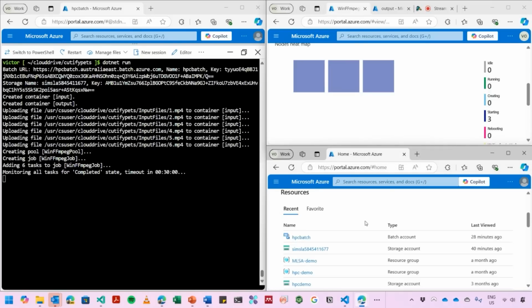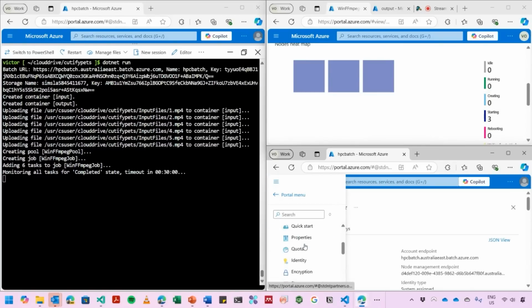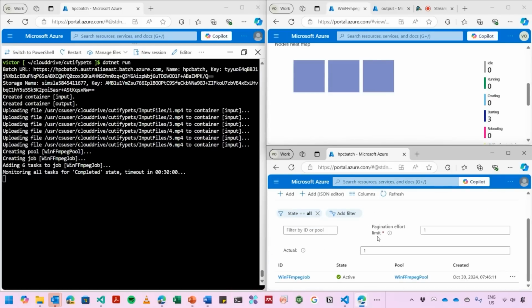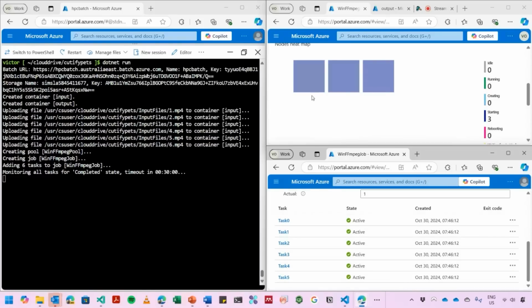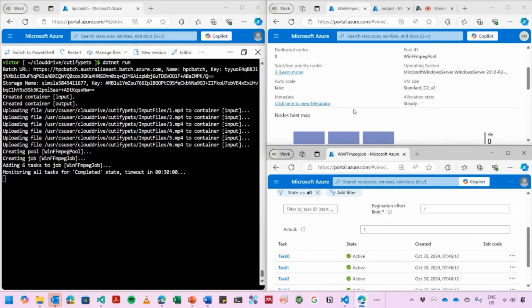Another thing we can see is the jobs. I want to show you the jobs. Yep, so those are the jobs that are running. You can see there's 6 tasks running on these particular nodes. So it's still starting up. It's a VM, so it needs time. But you can see once the nodes are set up, these tasks will run. And this task for our test is actually converting MP4 files to GIF files, because I'm just using a test case. But you can see these ones will run on these particular nodes.